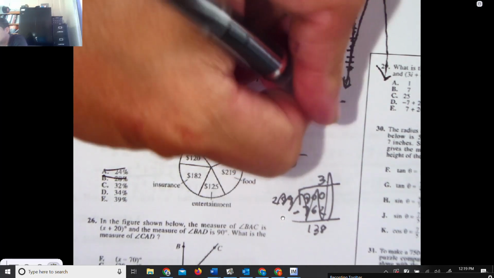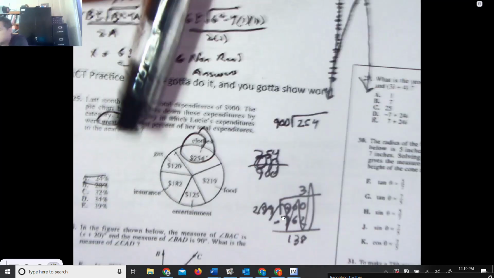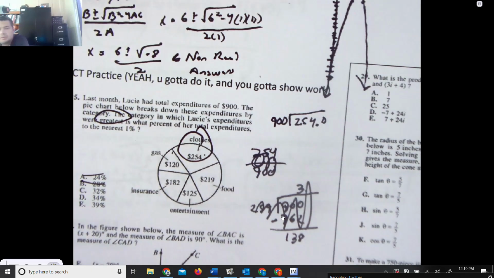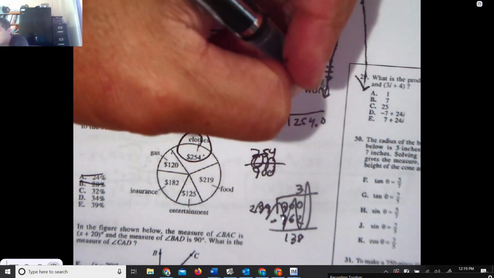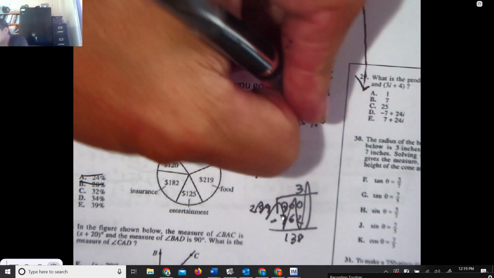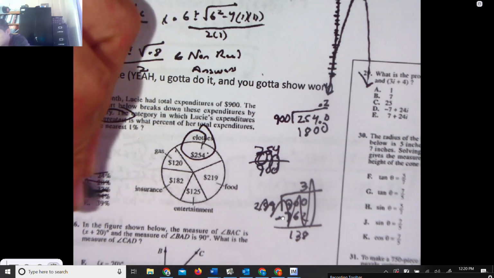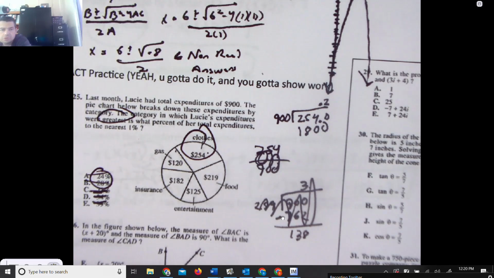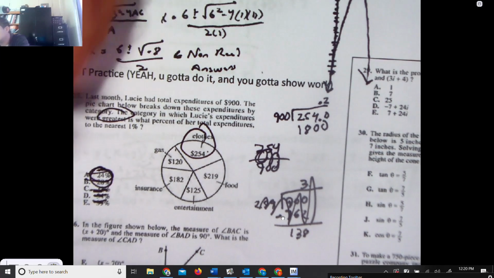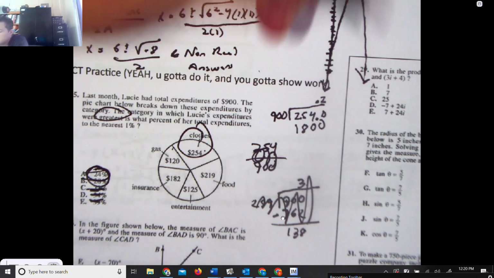It's 254 over 900. 900 does not enter 254, so you got to include the 0. I hope you caught me on that. I hadn't done long division in a while. This will go 2 times. I threw away a wrong answer because I screwed up. It's going to be one of these two, isn't it? It's probably 24%. They don't actually expect you to do this. They expect you to say, oh, it's got to be less than 25% because 900 is less than 1,000. But anyways, long division. Do the subtraction, we get 740.